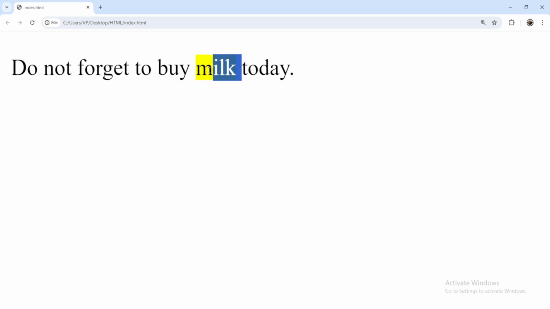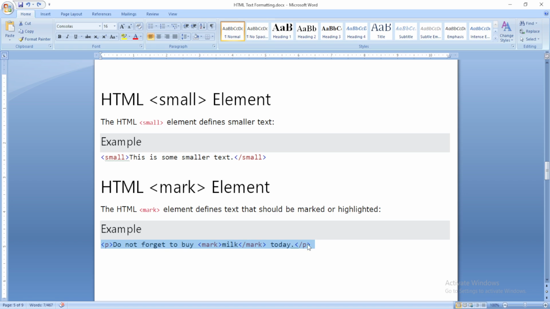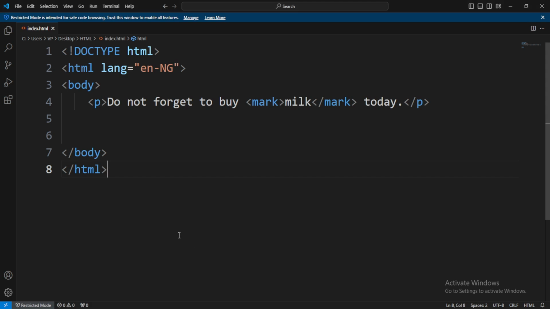It has a background color of yellow. This is the mark decoration. It has color yellow. As you can see very well, it's highlighted. Mark or highlighted. So I think you are getting the point now. In a future tutorial, we are going to discuss how we can decorate this. And this one, you can give it any style you want also.